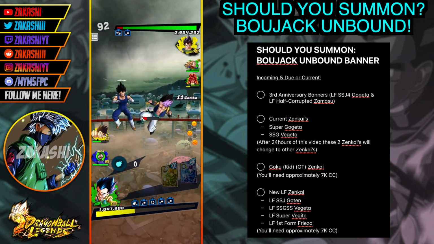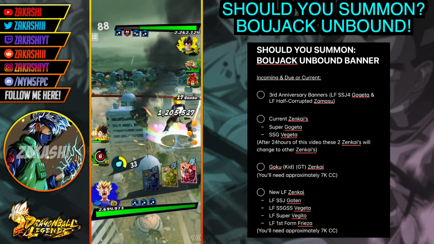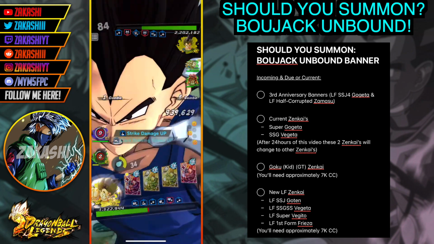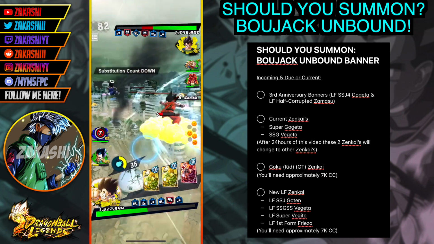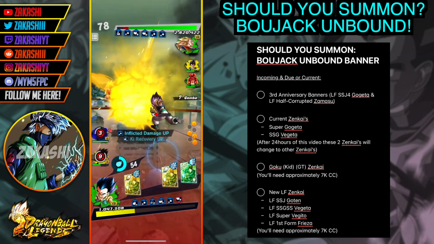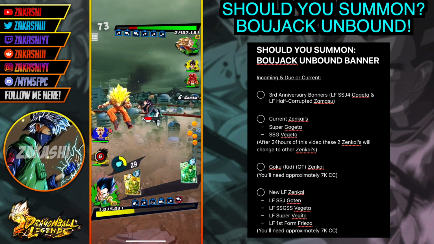Firstly, the fact that we're in the 3rd anniversary, and the 2 banners that released at the start, which are the LF Super Saiyan 4 Gogeta banner, and the LF Half Corrupted Zamasu banner, the Ultimate Fusion and the Light of Justice banner, I believe. Those 2 banners, they're still here. So if you want to actually get those characters, and depending on what team you run, obviously they might want to be your priority if you haven't got them already, especially because we've got 2 more extreme clash raids left. So you might want to use the CCs that you get from those on the 3rd anniversary banners.